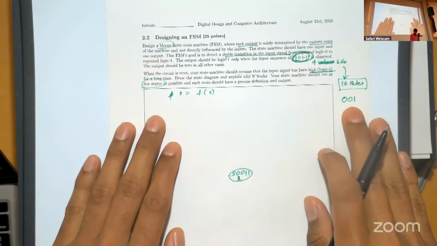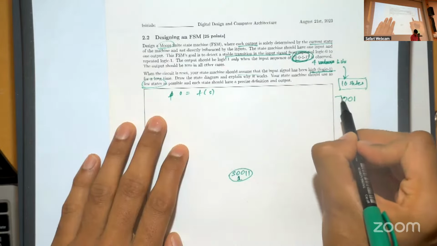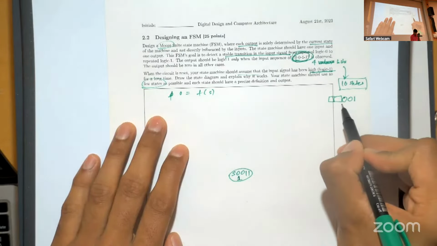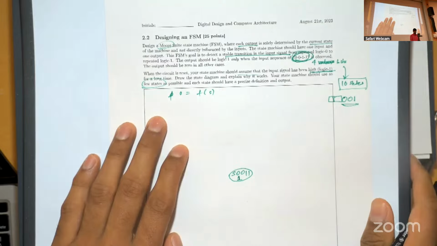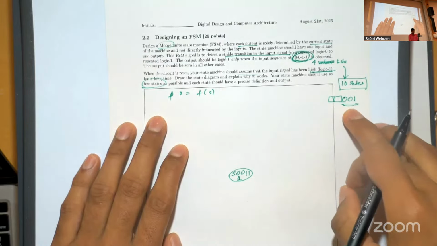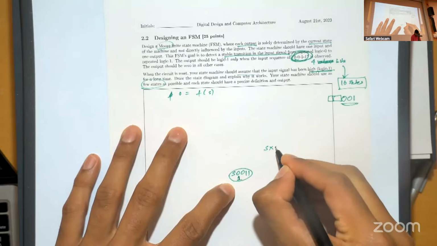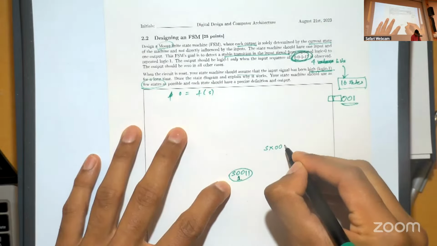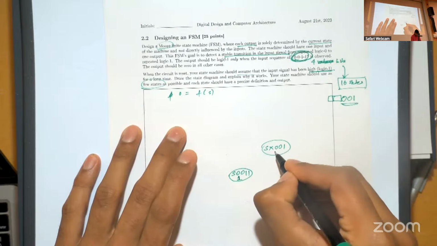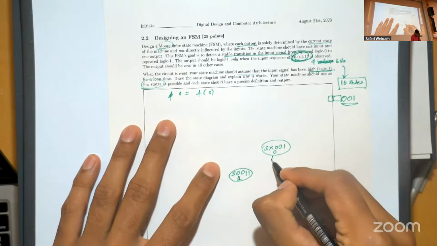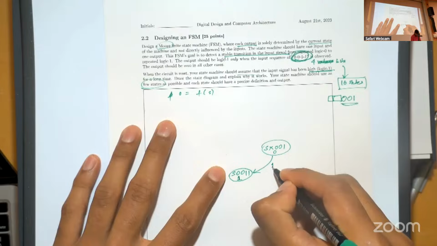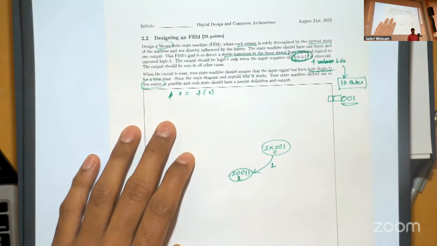If you've seen this sequence, it doesn't matter what exists here or here. If you've seen these 3 in the past, you see another one, you can get to the state. So let's introduce that state, and we call this 001, and here is going to be an output 0, and you get to this state when you have an input 1. Good.